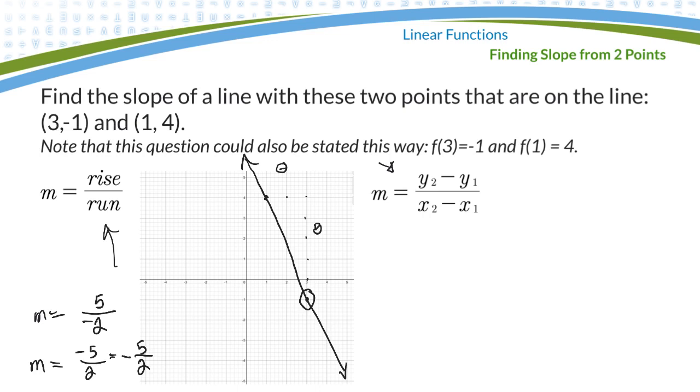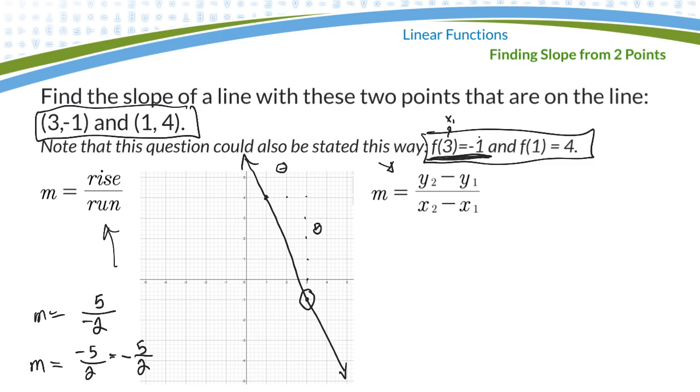Let's try doing the same thing, but with a formula. So when they give you 2 points, either like this, or they might write them like that, they both mean the same thing. You have to figure out which point is your x1 and y1, etc. So you pick one point, say this point, and these are all going to be number ones. So this 3 is an x1, and this is a y1. So this number here will be an x2, and this number here will be a y2. Then you just plug them in. So y2 is a 4 minus y1 is a -1. Ooh, two negatives. Let's write it like that.